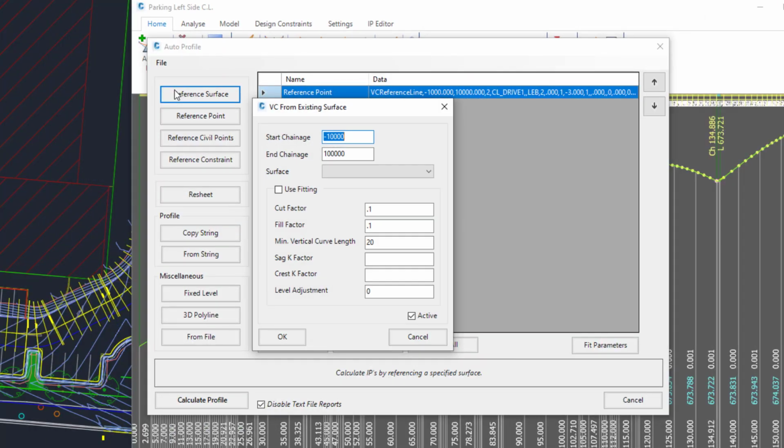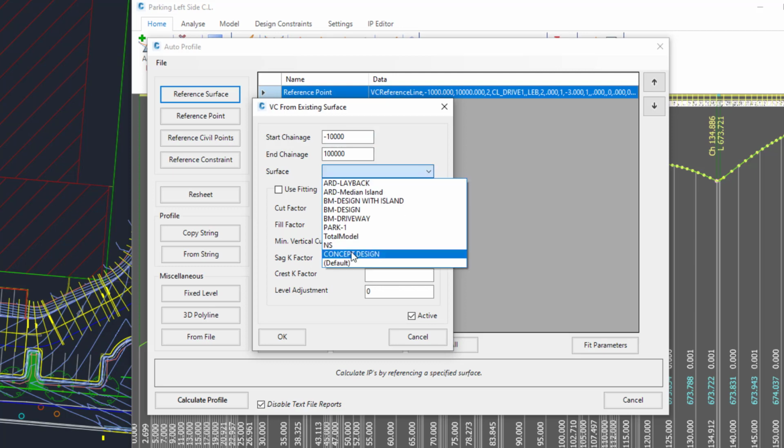Lastly, when you create a brand new reference surface entry, we provide some default values. Previously these were all empty, so we're just saving a little bit of time for the user to put something in. Within the surfaces pull down, we also offer default now. So whatever your default surface is in your active settings, you can choose that. If that happens to change at any point, this means that you don't have to go in and change the surface each time.